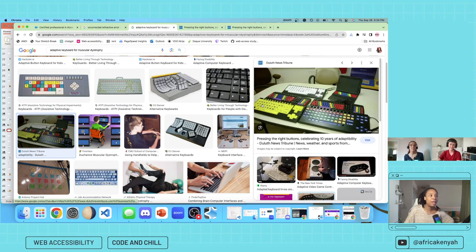So Dorlyn, I have one that has huge letters, black letters on yellow keys. I think that's the one we talked about at work that I was telling you about. And then the other one next to it is one where the letters are very flat, but they're spaced much further away. So it's easier to get to it and then press down, versus when they're all next to each other and they're raised. If you don't have coordination, then you're just kind of rolling all over all of them. So these are just different keyboards. All right, just wanted to show y'all that.